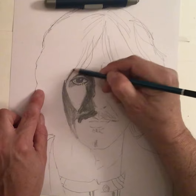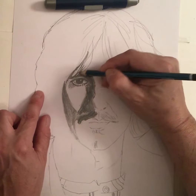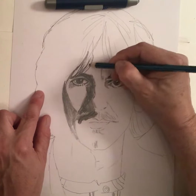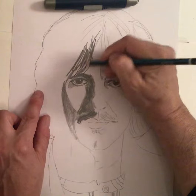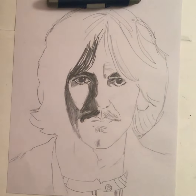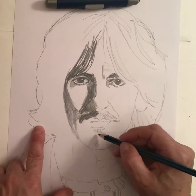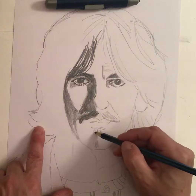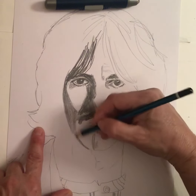Now we have the hair. It's kind of really into the, okay. Now this side is pretty light. We're going to go like that. So this part is a little dark.